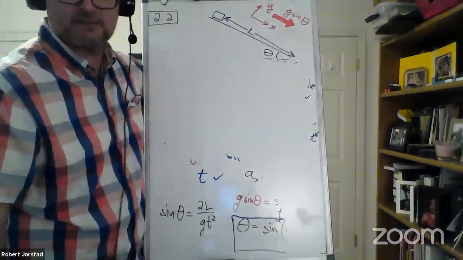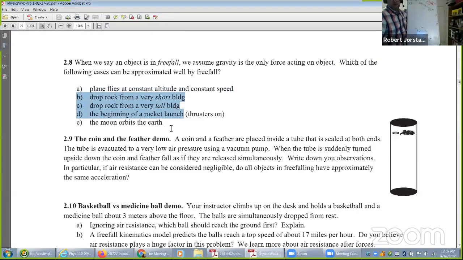We're going to do a lot of free fall. Let's see if there's anything else I missed in here. So the beginning of a rocket launch is not a free fall problem, right? There's the thrusters pushing up against gravity pulling down. Once it gets into space and the rocket thrusters are off, you could argue it is a free fall problem. So, probably not free fall, but we treat it that way anyways. This is actually free fall, but too hard to do until we get to a later chapter. And you could actually see what happens.